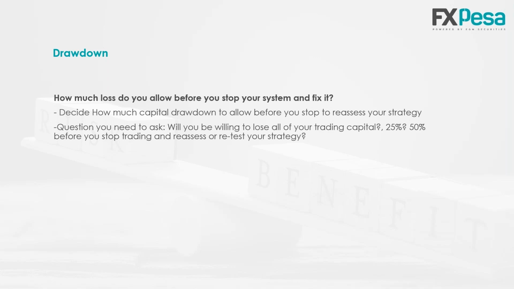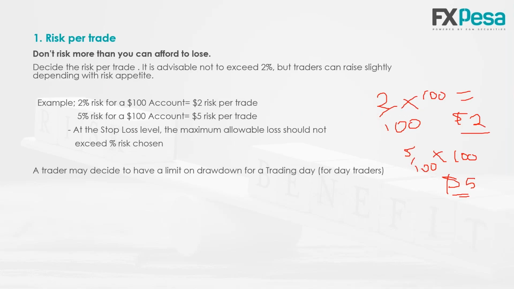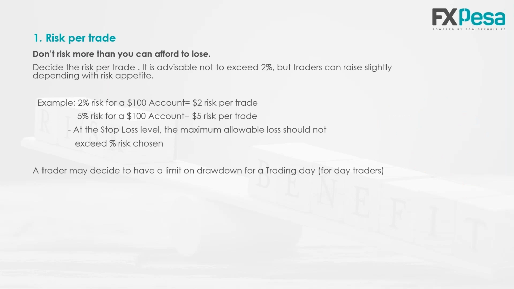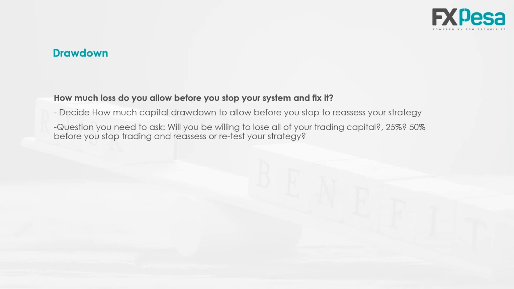So as a trader, even as you figure out how much you're risking per trade, you also need to have a plan on how much you should allow yourself to lose. Let's say, for example, you enter the first trade, maybe you're entering 5 trades in a single day, right? And the first trade you lose $5. Let's say it's the way you're exposing yourself to $5 risk in every single trade. You lose $5. Next one again, you lose another $5. Next time, another $5.